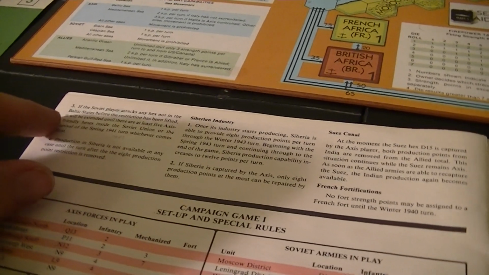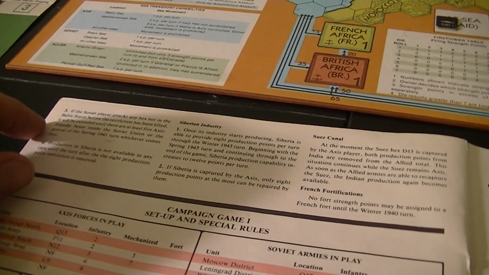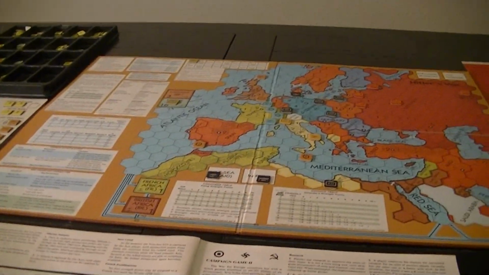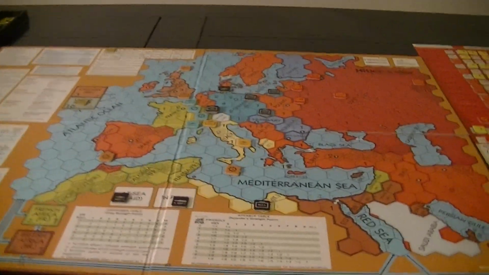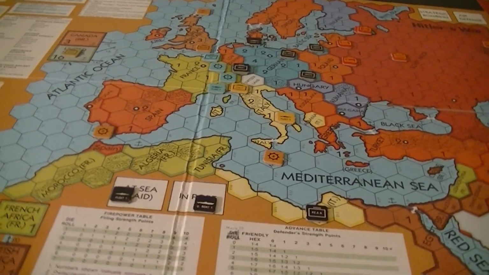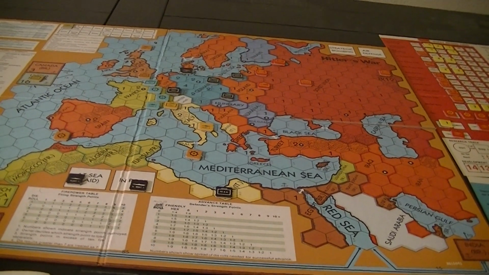If the Soviet player attacks any hex not in the Baltic states before the restriction has been lifted, it'll be extended until there are at least 5 Axis-friendly hexes within the Soviet Union, or the arrival of the Spring 1941 turn, whichever comes first. Which to me sounds like if you attack, you get a bonus, because otherwise it would be Spring 42. If anything, I feel like you really need to penalize the Soviets for this, which is why I have a little 44 written in. I looked for the errata to see if anybody had anything on this. Nobody has anything on this. And this is a real problem in the campaign games because, well, if it's Spring 41, the Soviets actually get an advantage by launching an attack on the Germans.